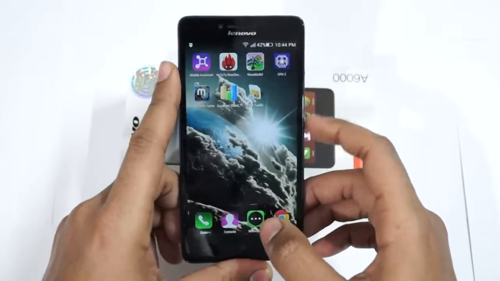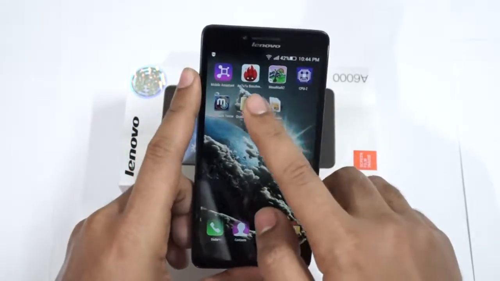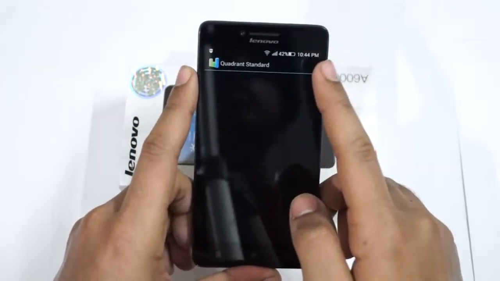So let's start with the benchmarking. Let's use Quadrant Standard first. Let's test this out.